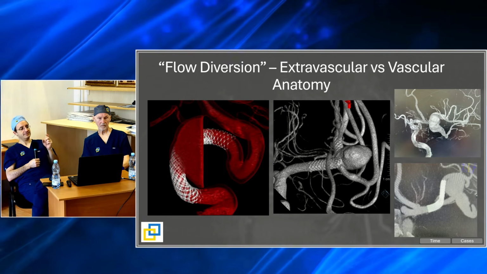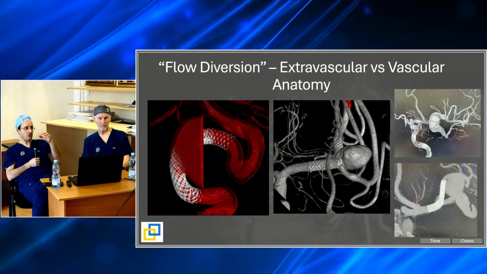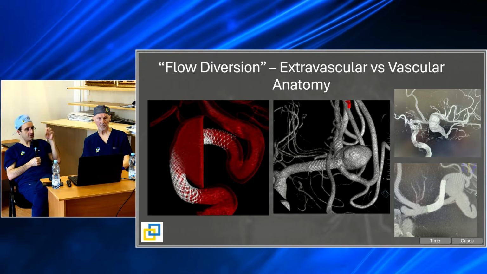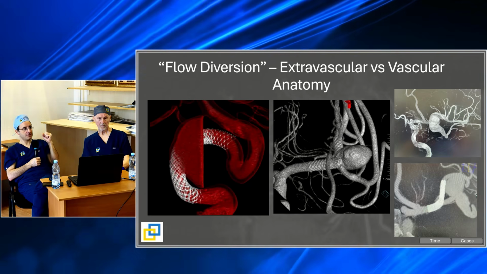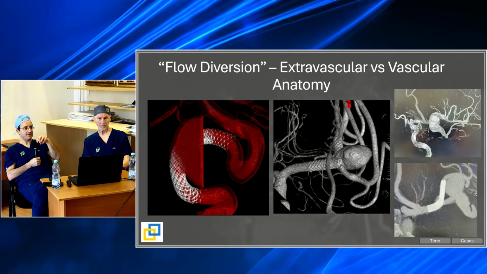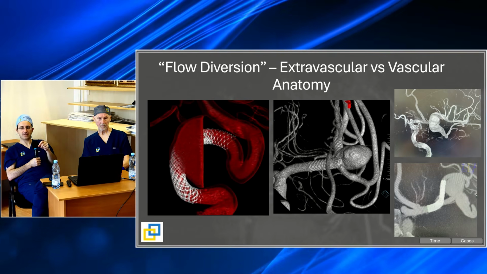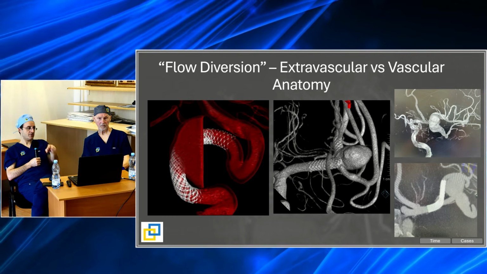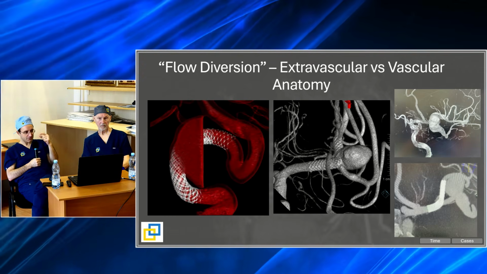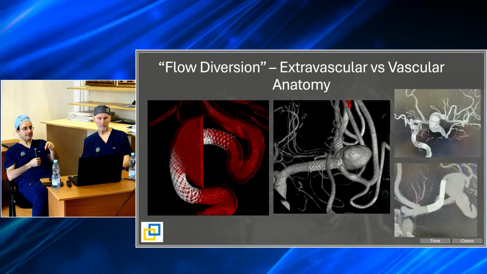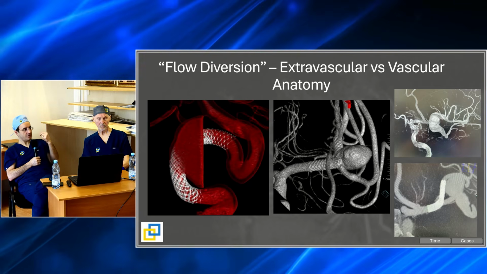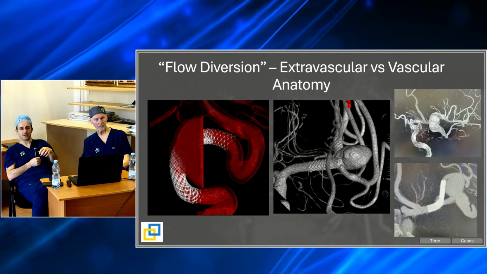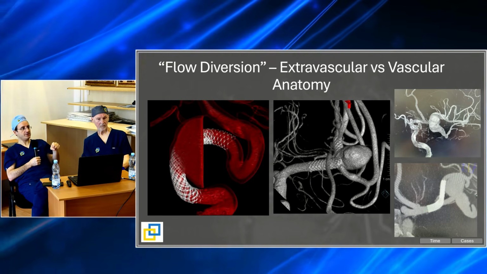But that's looking at it from more of an extravascular perspective, like where is this location in the brain relative to other intracranial structures. It's not really looking at how the vessels themselves are organized, because there is variation in how the vessels are organized in that location. So as we go through this talk, we want to encourage you, instead of thinking of an anatomical location like the siphon, to think more in terms of the vascular anatomy in each particular location where the aneurysm is.